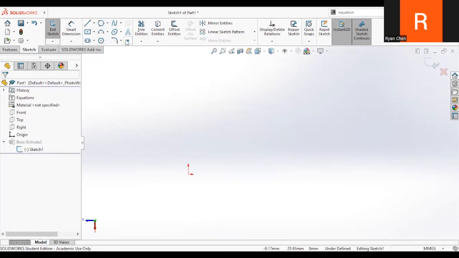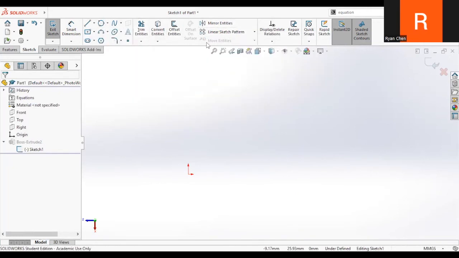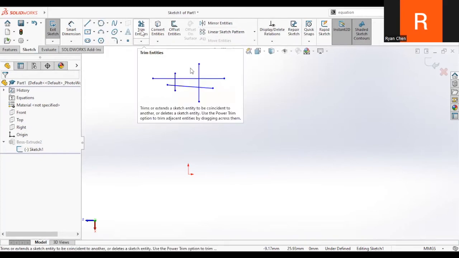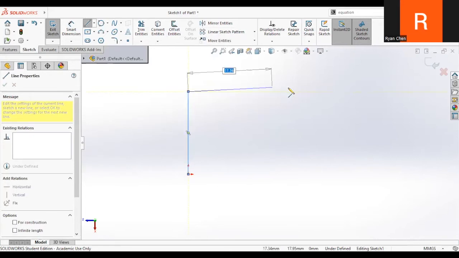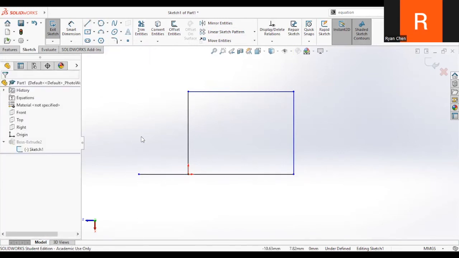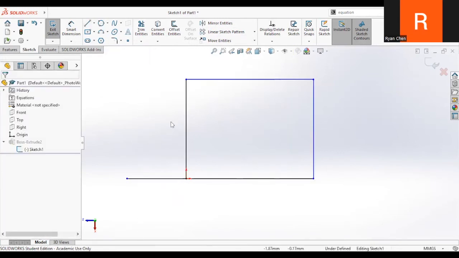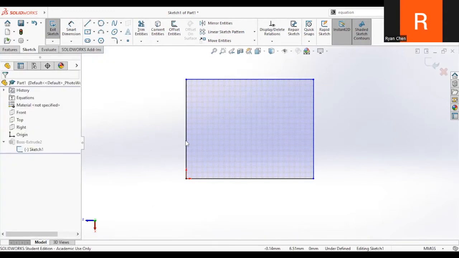Those are the very basic sketch tools that you can use. The ones over here all require something to be sketched already, and I'll quickly go over that. So imagine you create a rectangle with just lines. Very poor example, but you overextend a little bit, or you're trying to copy something a little bit off the edge. You could use the trim tool and it basically allows you to trim it away, which is super nice.